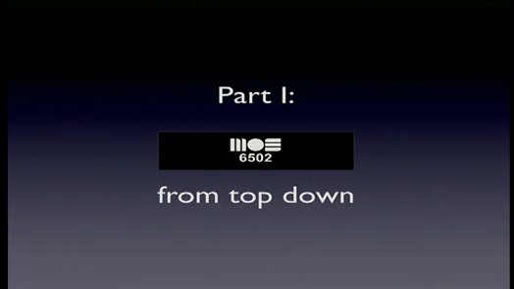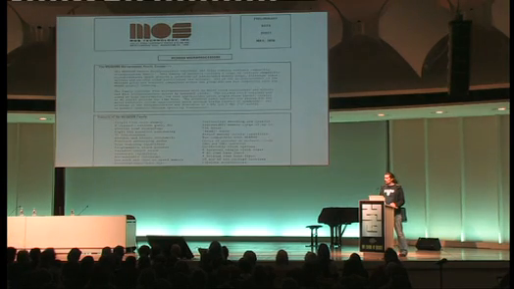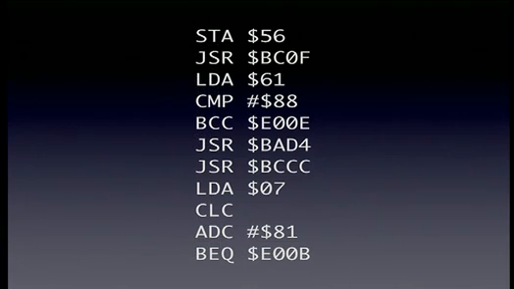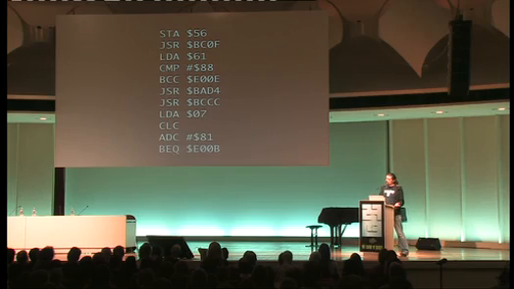Whenever you want to start with a new CPU, you would start with some data sheet or something. Let's not do that. Let's just look at code. For all those who haven't seen 6502 code, let's walk through some instructions here. STA, store accumulator. You have 3 registers, A, X, Y. JSR, jump to subroutine. This is the call instruction. LDA, load accumulator. Compare. Compares the A register, BCC, branch if carry clear, so it branches if it's lower than the compared value, jump to subroutine again. Then there's the addition instruction. You always have to clear the carry flag before you add, because the carry also gets added if you don't want the extra carry. BEQ, branch equal.